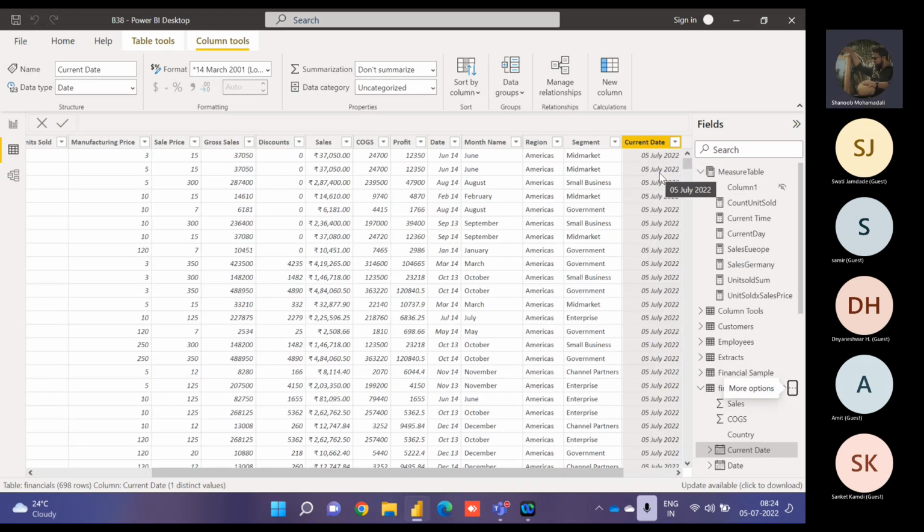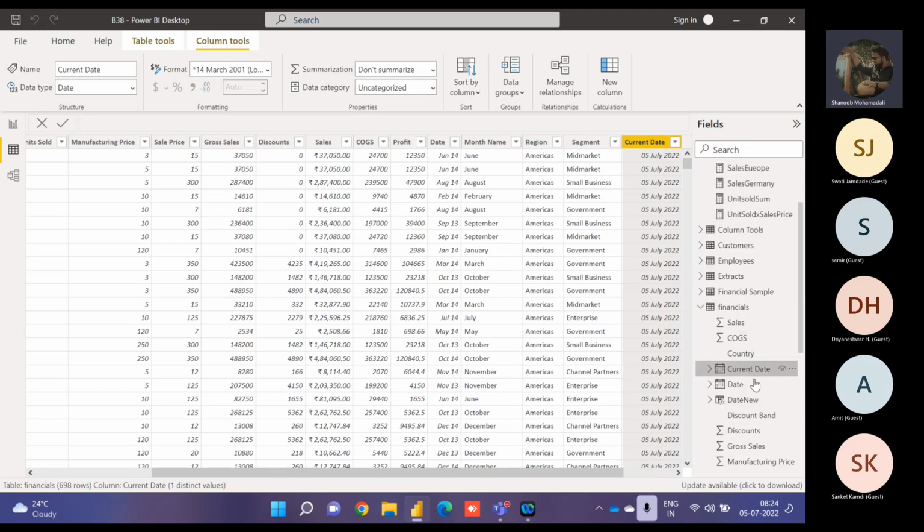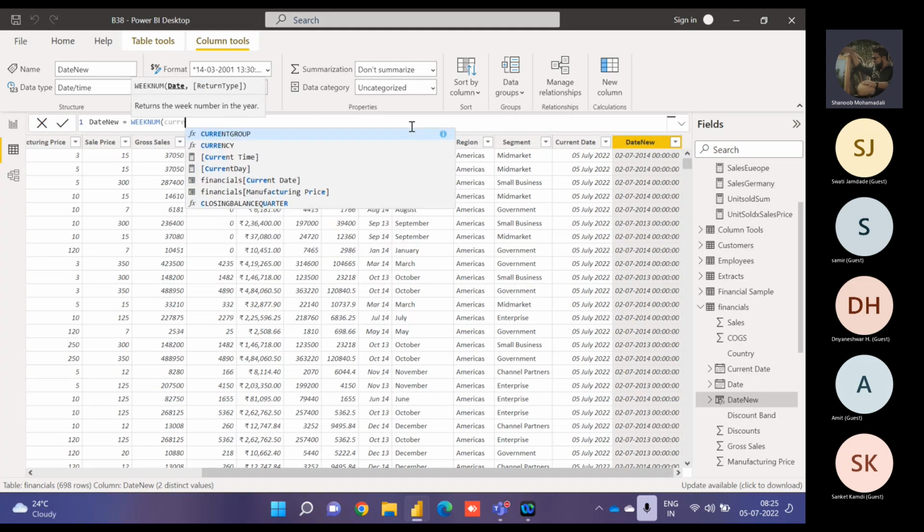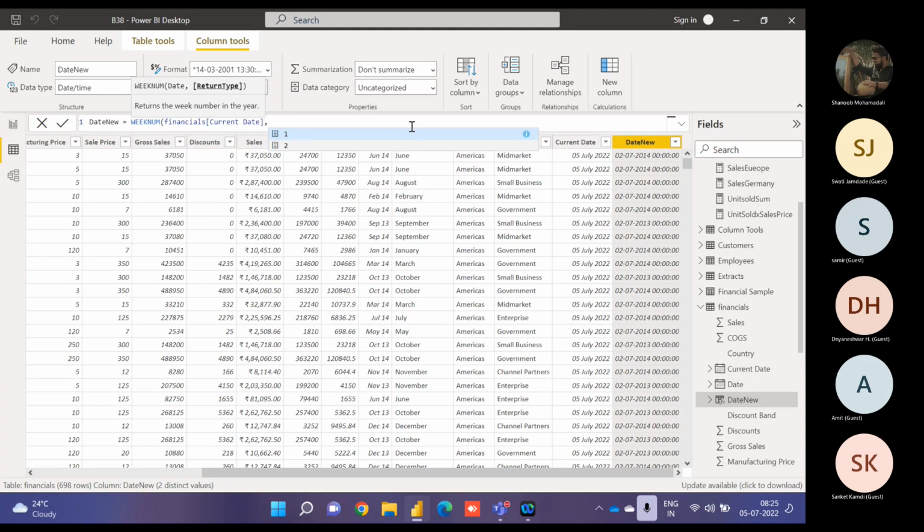There you go. Now from this, what if I need to generate the week number? I need to calculate the week number or I need to calculate the weekday. So what I can do is I had created a calculated column. I'll just edit the same thing. Now I can say here week. First, we will see what is week number. So in week number, I will say the date. I'll populate the date field and then I need the return type.